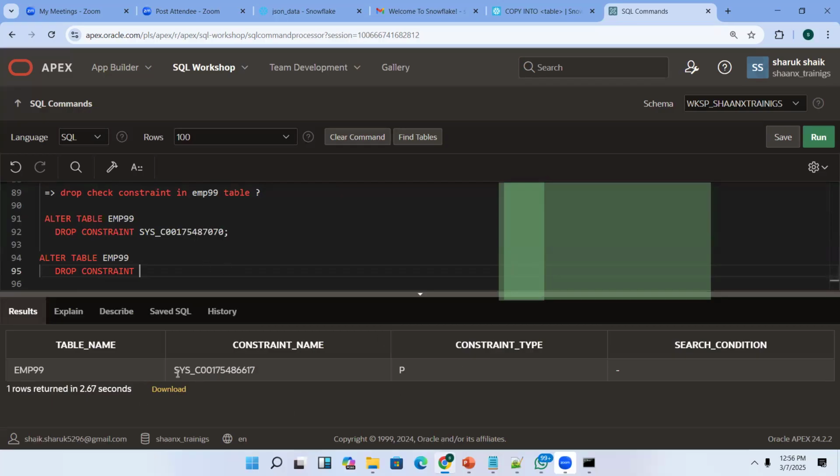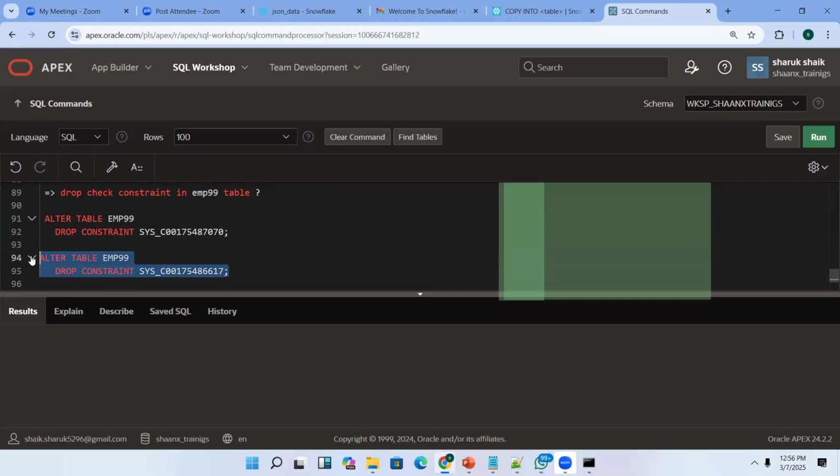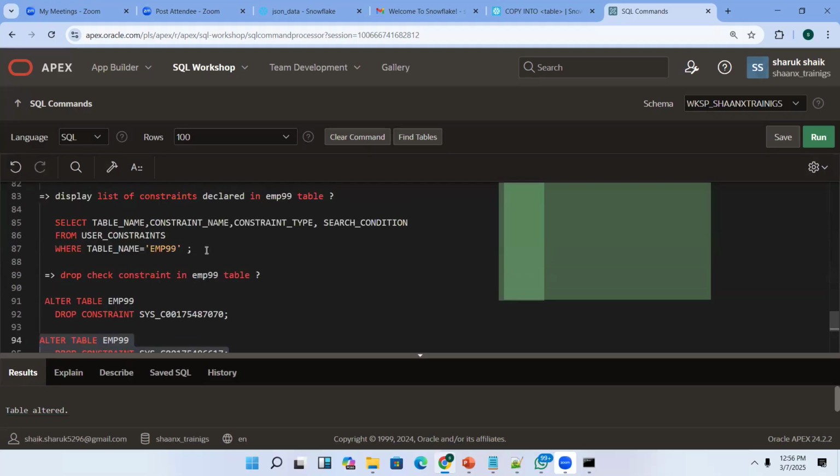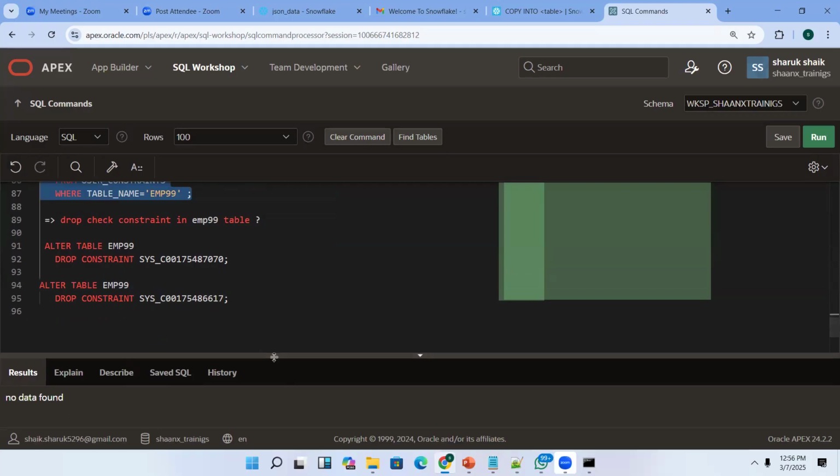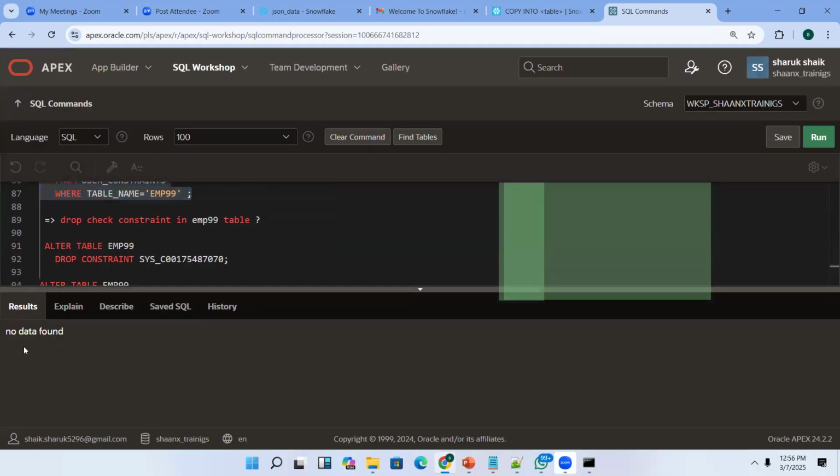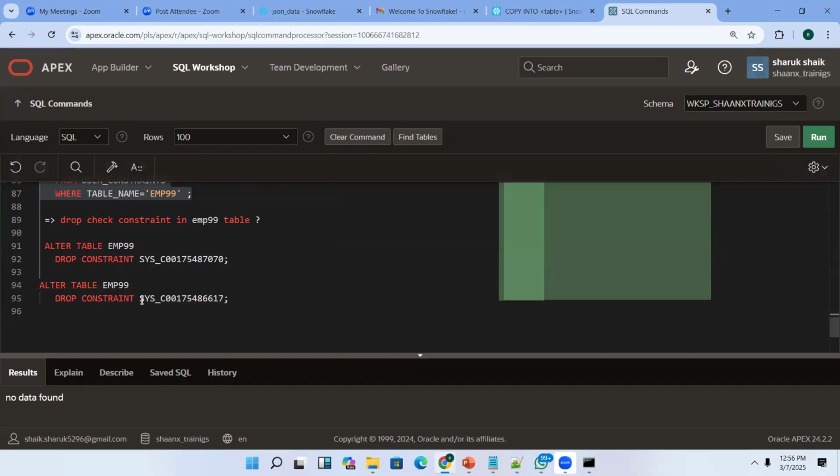We have to take the code from here. Okay. It is dropped, guys. Now you can go and check. See, guys, no data found. Why? All constraints are dropped on top of this EMP99 table.